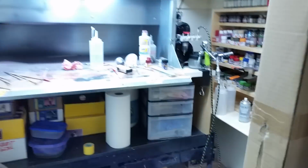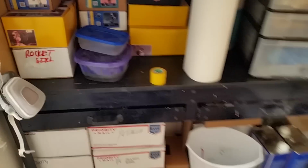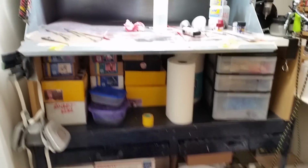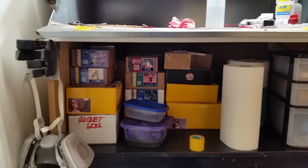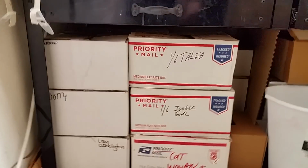So here's the spray room again. The only thing different here is I took the spray booth. It was sitting on the tabletop here, but it was really low. So I raised it about 1.5 feet, which is perfect height for spraying. And it gives me more storage. So this whole room, all these kits in here are figures. I went from having like 0 figures to quite a few, thanks to my friend Floyd Bays, and thanks, man, you owe me. I'm gonna send you a bill for all of these, but then they go all the way back there. So lots of figures.